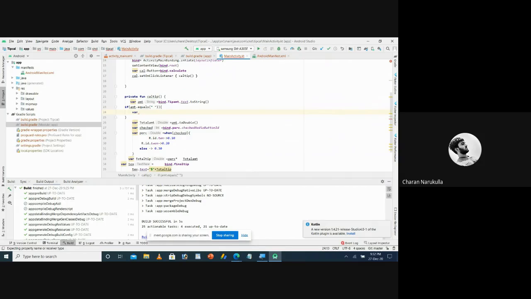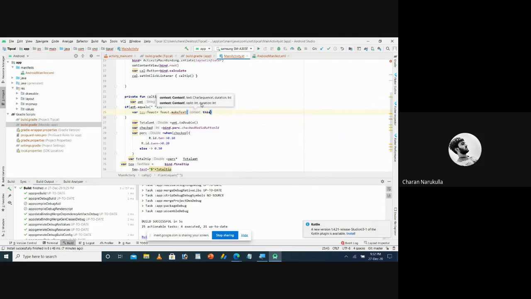I would like to name my toast text, and this is of type Toast. Initially, I need to give the context where I'm making this toast.